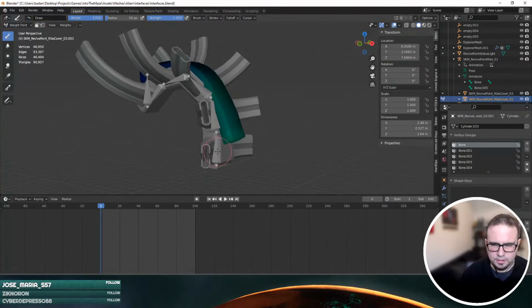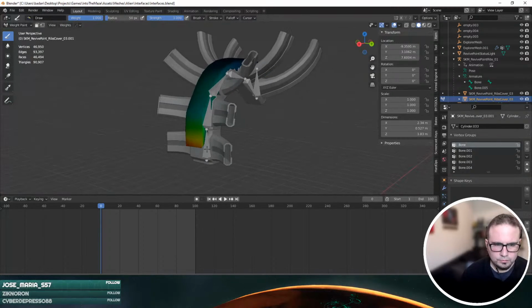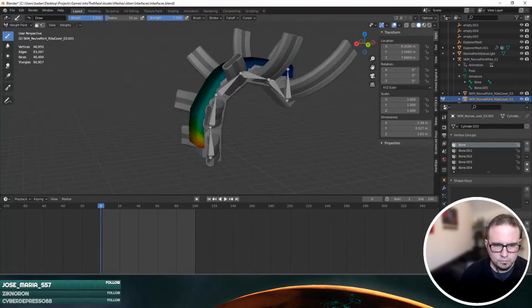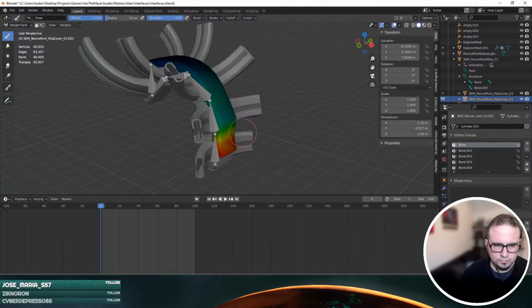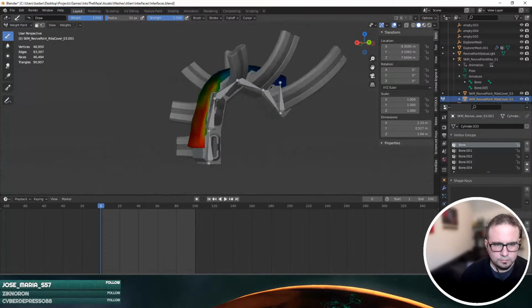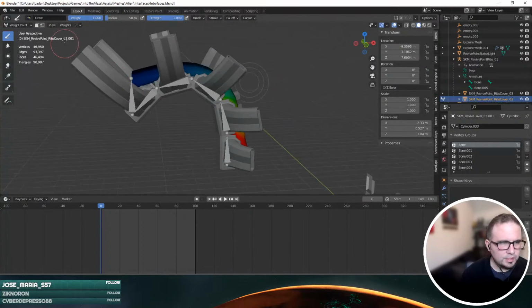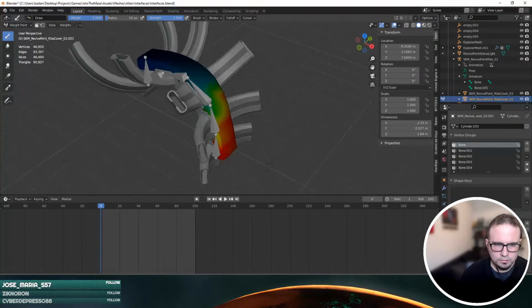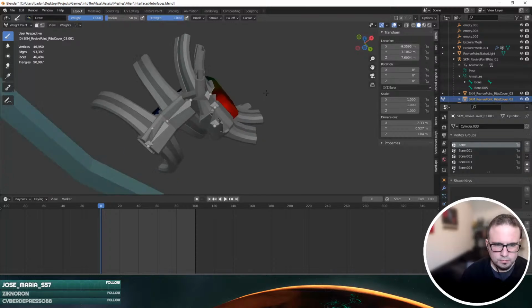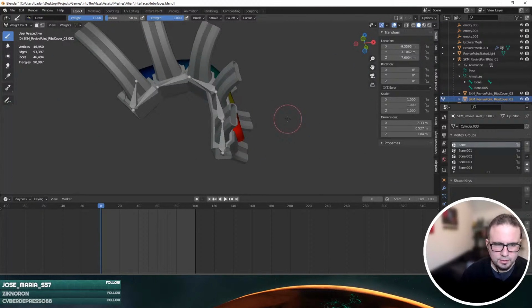Bone 1 is this bone. It's still not doing what I wanted to do. It's like automatic weights doesn't work.